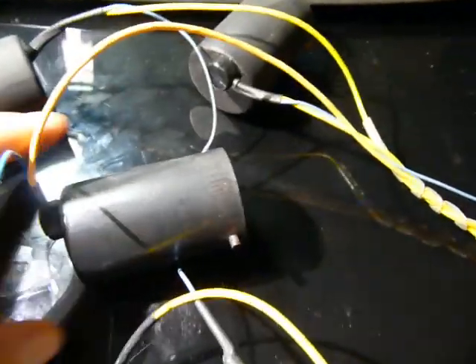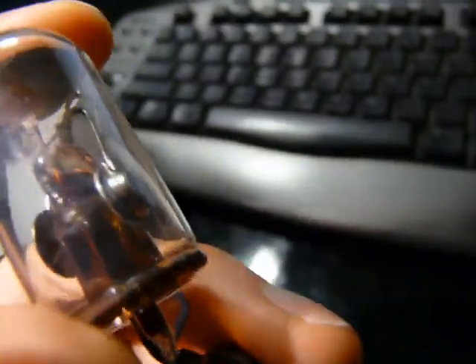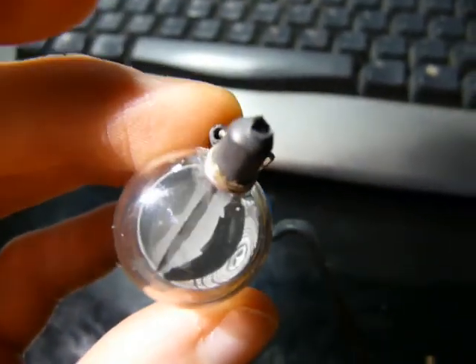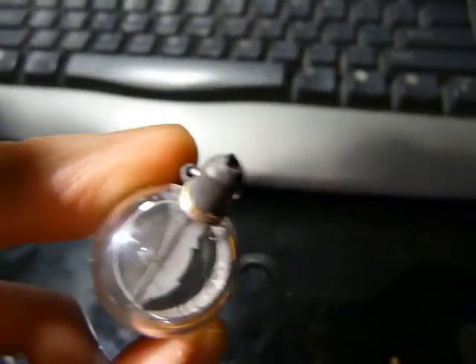So this assembly — I don't know what it is. There are these tubes in here, inside some foam to keep them in place. They look like lamps to me. You can see kind of how it's constructed — some phosphor in here. Maybe they're indicators, I'm not sure. We'll have to power one of them up somehow — just put random high voltage across it and see what happens. There are only two wires — yellow one is probably high voltage and blue one is ground. I need to invest in some decent UV blockers because I have no idea what kind of light this will produce.